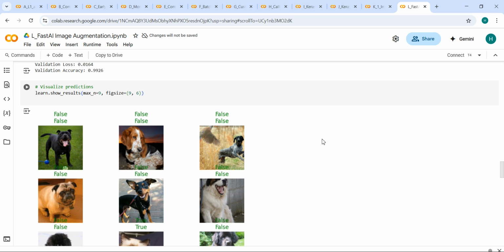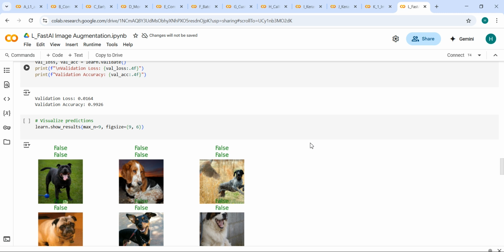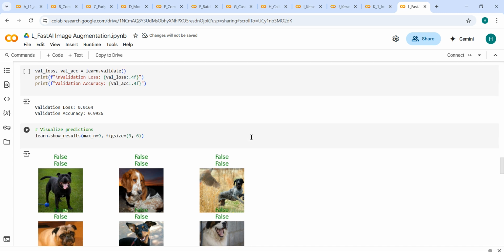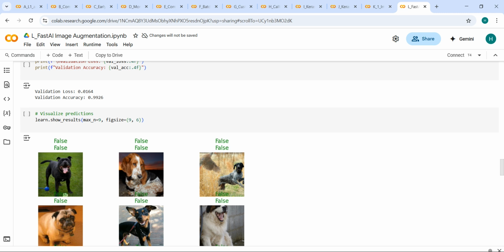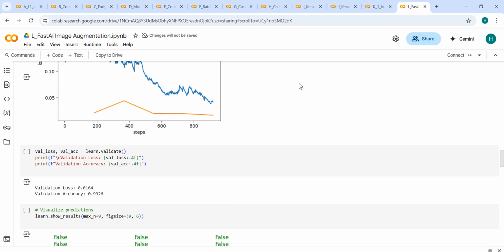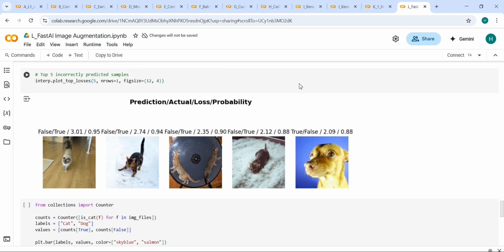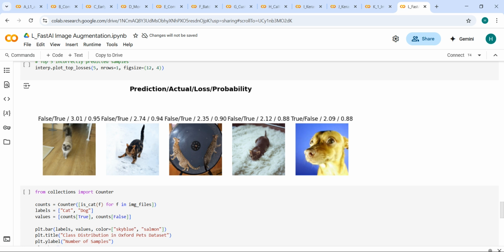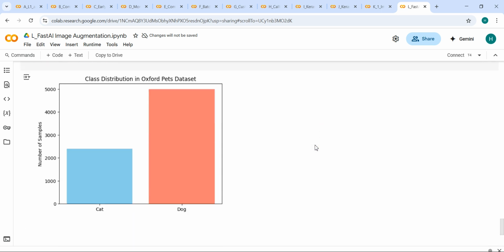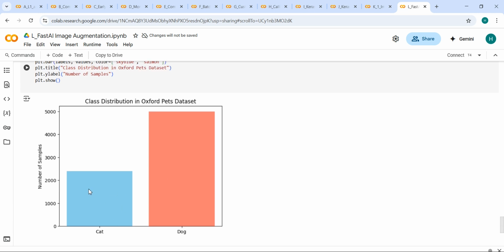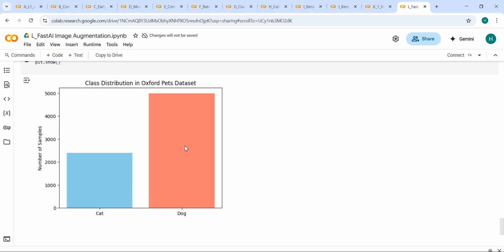After building the model using a pretrained ResNet18, which is already pretrained on ImageNet, we're going to attach a head suitable for binary classification, cat vs dog, for our final predictions, and also use the cross-entropy loss, and we're going to track accuracy. So these are the predictions, actual vs probability, and here is the class distribution of the number of cat images and dog images it has been trained on.